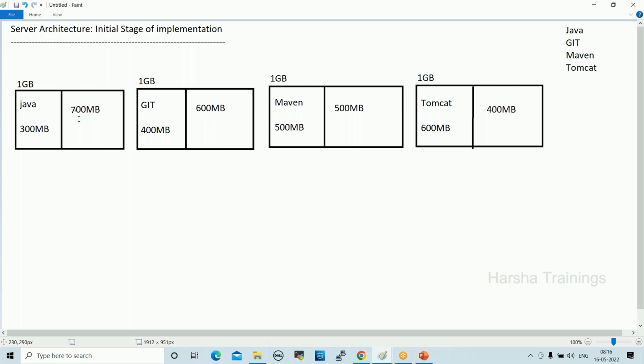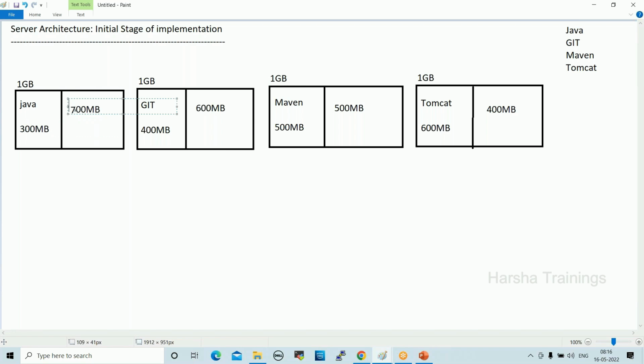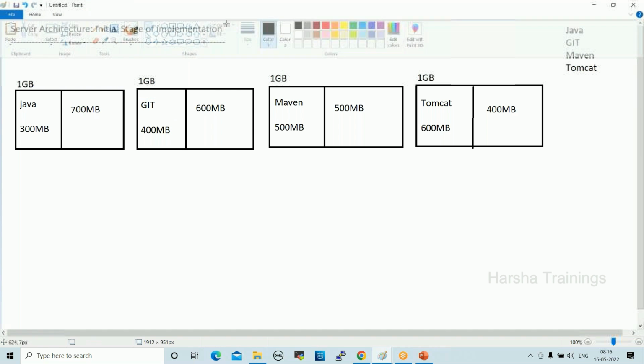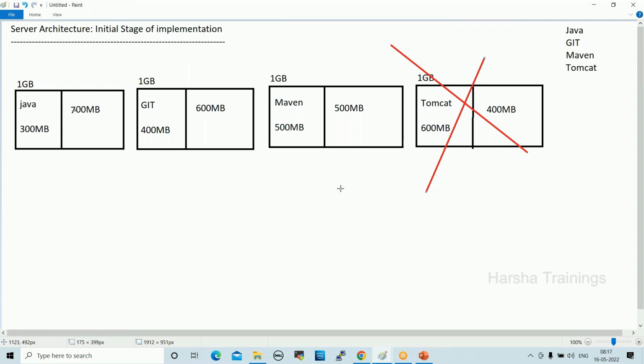Server costing is high, but utilization is very low. For Java, only one server, and only 300 MB is utilized; the remaining space is wasted. Utilization is very low and costing is more. That is why this model failed. This is a failed concept, right?